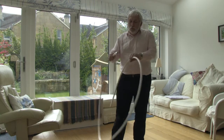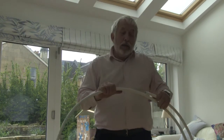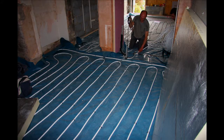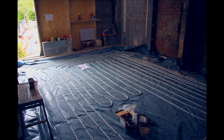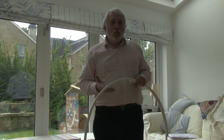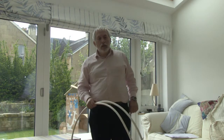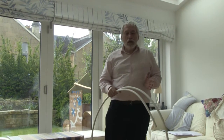Underfloor heating uses a tube like this, which is an aluminium tube with an inner plastic lining and an outer plastic lining, and it's guaranteed for 50 years underneath because there are no joins in it. They make it in a long loop to the customer's requirements and it goes in a zigzag loop across the floor. It's water filled. You only need to heat the water to about 50 degrees for underfloor heating, whereas traditional radiators must be up to about 70, 75 or 80 degrees, so there's less gas used in heating the water for the system.